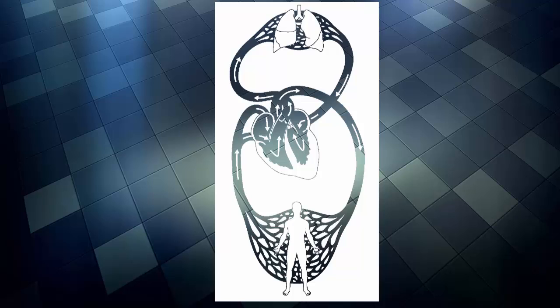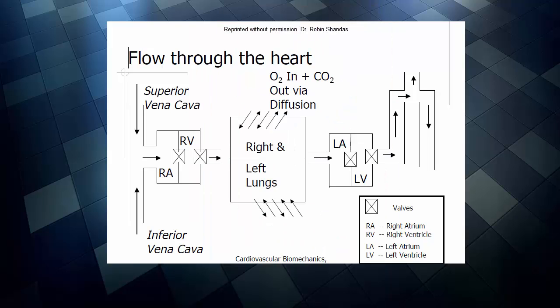So let's recall that there are two main circulatory routes. We have the systemic circulation and the pulmonary circulation. The heart is the pump for each, and these two circuits are interconnected in series with the two pumps of the heart. Now let's take a look at a schematic, which I have borrowed from someone else. This is a simple line drawing that clearly shows what I have described. So let's take a look at the schematic and see where it takes us.